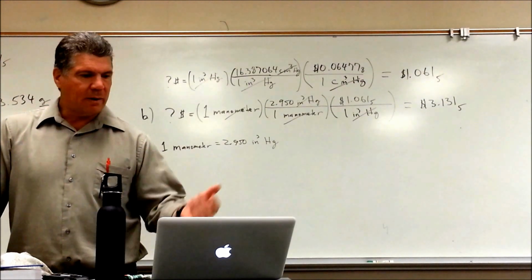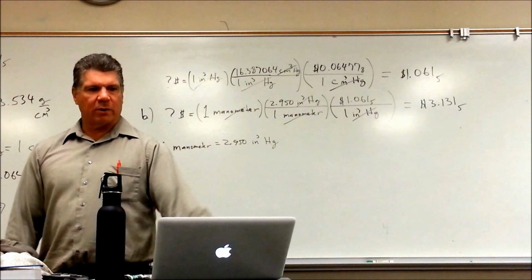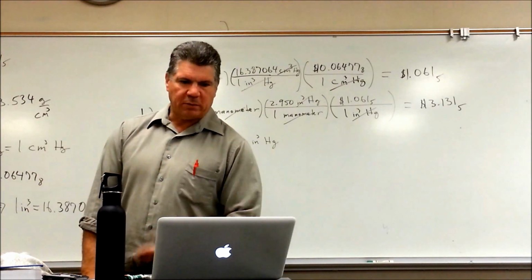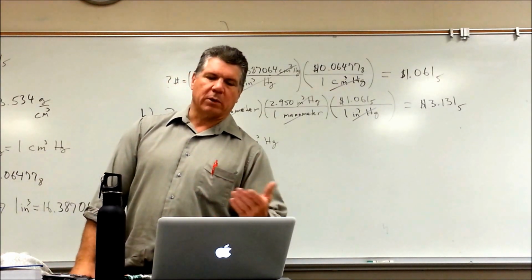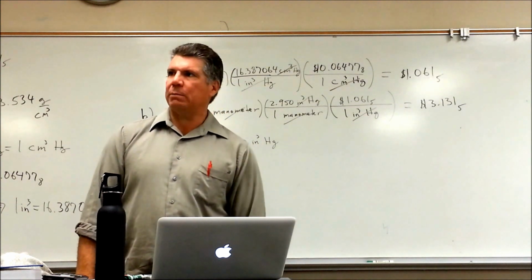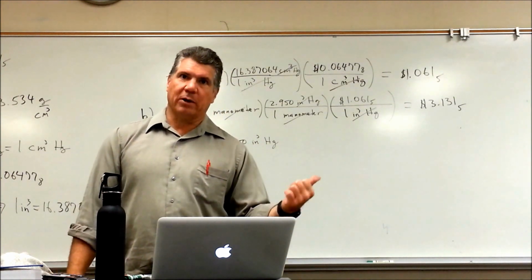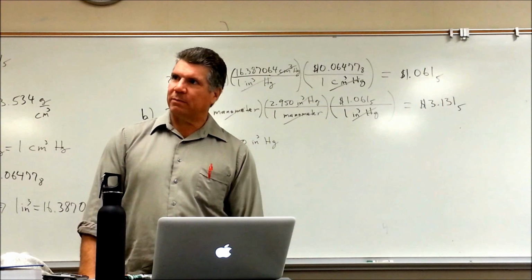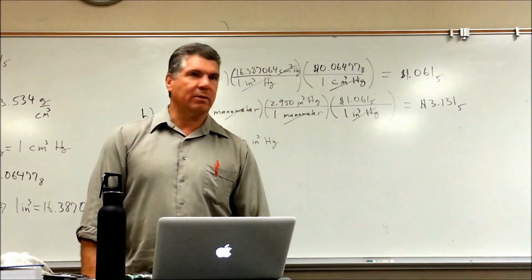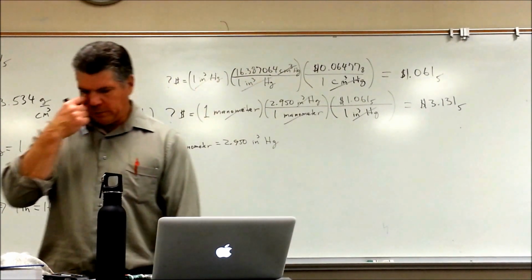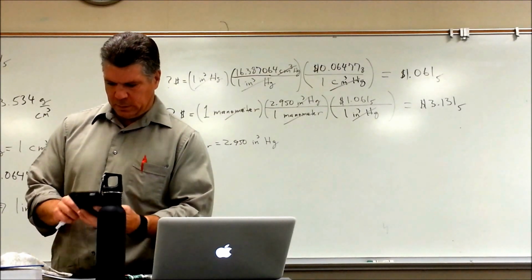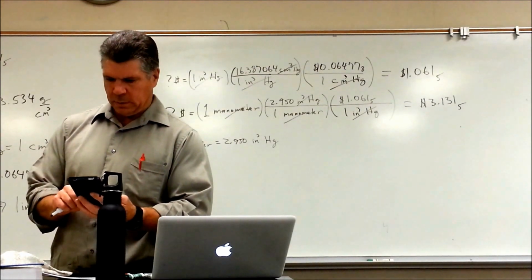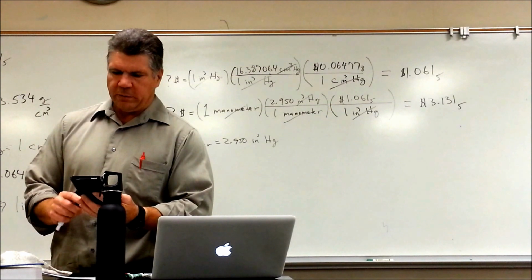We're almost done. The last part of this question asks what it costs, with the price of mercury, to make 15 manometers. We know how much 1 manometer costs, so basically we're going to take this times 15. Is that okay? Can I just leave it like that? So it's like $45 or something like that. $46.97.